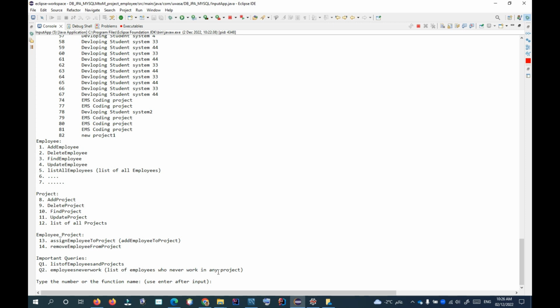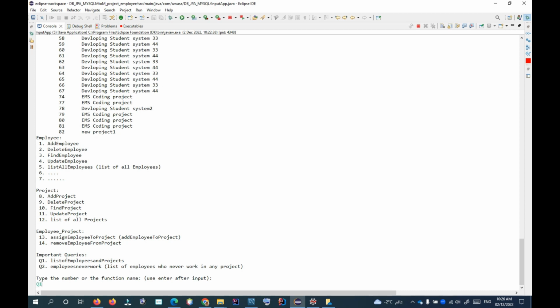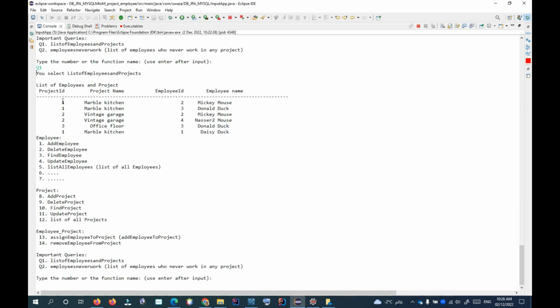So here we have some important queries. Let's say I want a list of employees and their projects, meaning I want the employee and the project. So I have to key in q1. So here is the list of employees. For example, in project 1 I have this employee, in project 1 also I have this employee, in project 2 I have this employee, and so on.